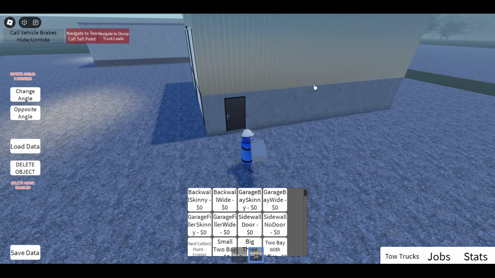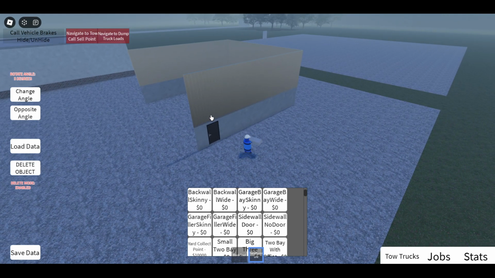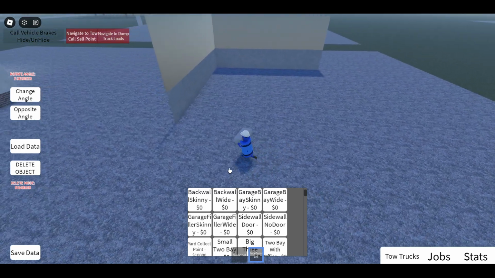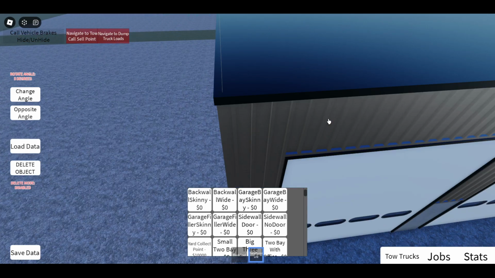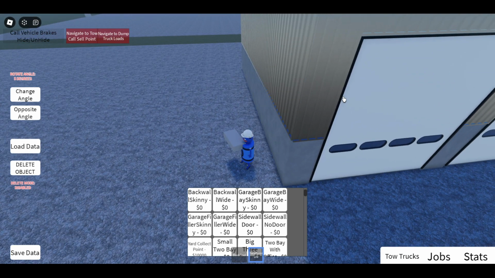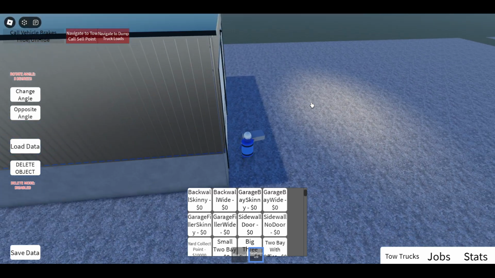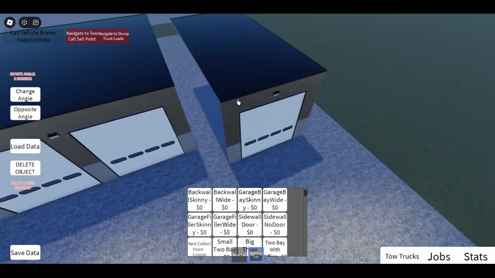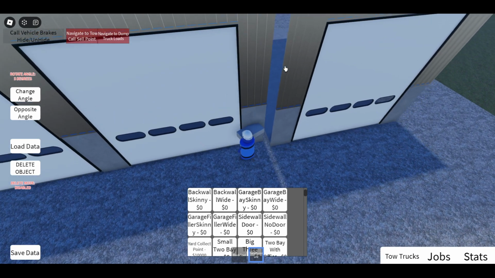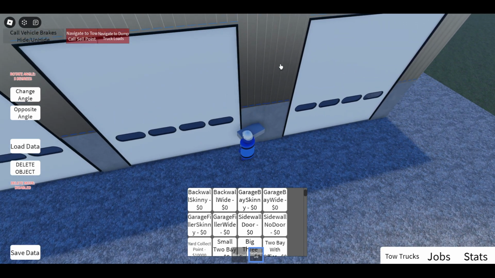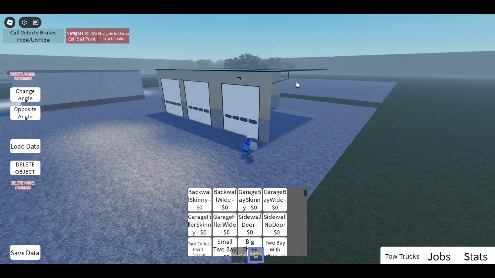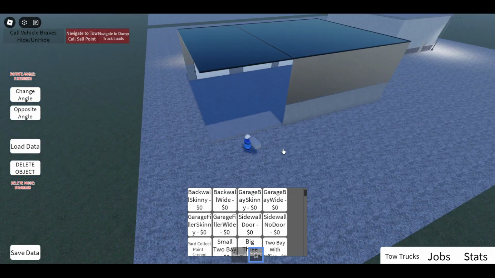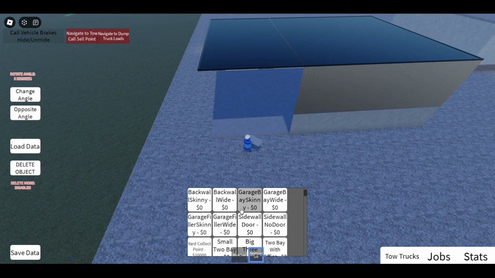And so now we're going to delete this wall. Oh, okay, never mind. I think this wall has an issue. Okay, that makes sense. So I'll have to look at that. Alright, so there we go. Got it pretty decent, but I'm not going to go too crazy with it. But this is basically what I'm trying to be able to do. So we went from two bays to three bays, and then we have the back wall skinny.